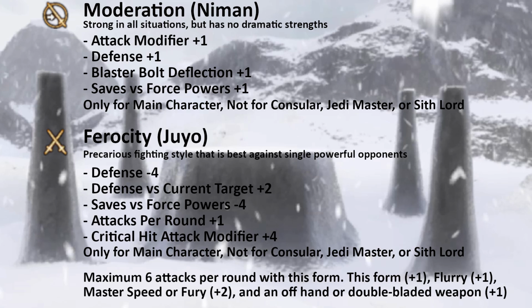Our seventh lightsaber form is Ferocity, or Juyo. This is a precarious fighting style, best against single powerful opponents.